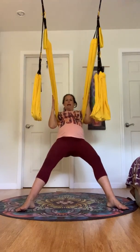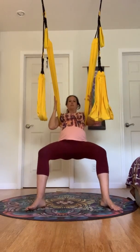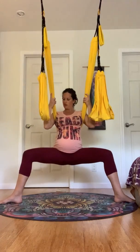Okay? And then last one I want to teach you guys is side lunges. So side lunges you want to come into from a sumo squat. So sumo squat, again, your feet are at 10 and 2, toes are here at the end. And you want to go a little bit wider. So you want to keep heel toeing yourself all the way out to 9 and 3. So you're kind of having your feet all the way at the side of the mat.